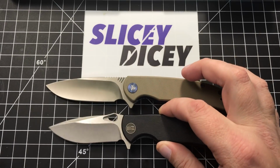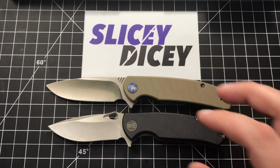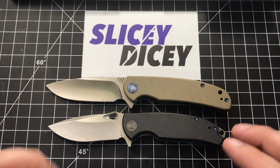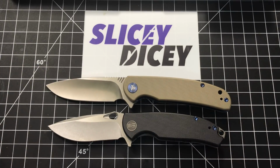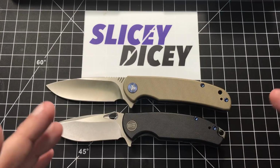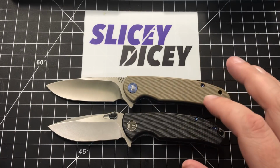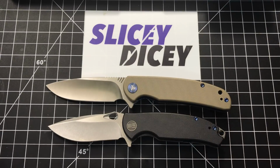I like them both. They both exemplify a direction that WE is going, making these more practical kind of EDC knives. A lot of guys are really excited about it, but I've gotten a whole lot of emails just in the last 24 hours asking which one should I get between the two. I mentioned in the review of the Practic I was going to do this sometime. I was planning on doing it later next week, but I've gotten so many emails from you guys, I'm bumping it up. I'm just going to do it now.